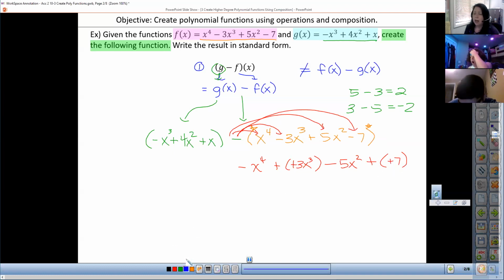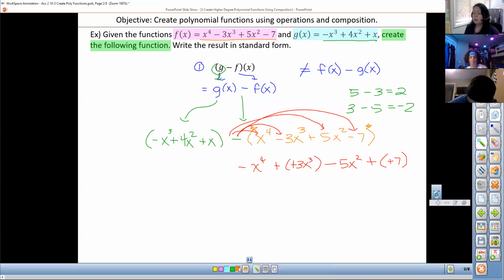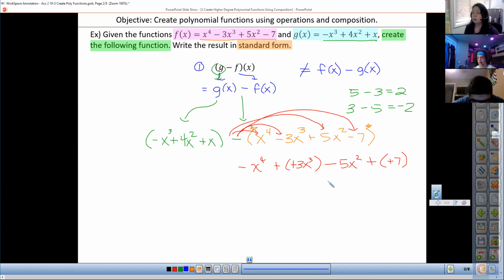Now, and only now, should I combine like terms. And I can do my best here also to put my terms into standard form, which is required for my final answer, and it will save me some time. So remember, standard form is going to start with the highest power of x and work its way down to the constant term, or the lowest power of x. So here I see I have a negative x to the fourth, and I don't have any x to the fourths anyplace else, but that's my highest power, so that's going to start as my first term.